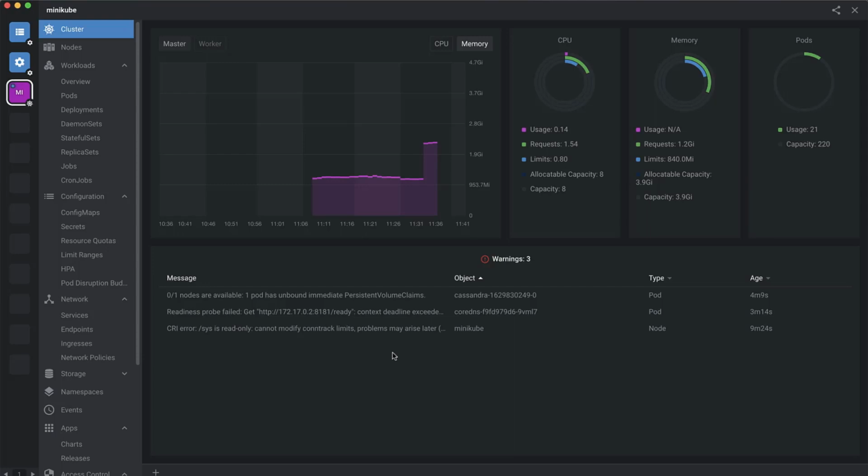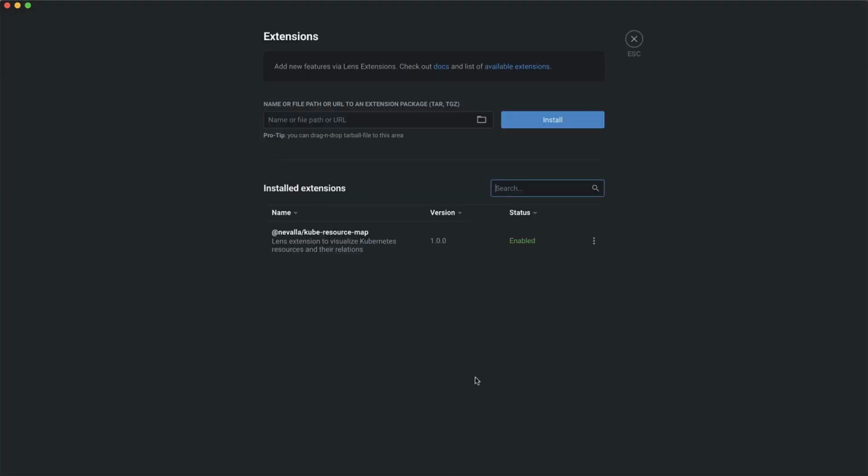In this video, we'll take a look at lens extensions. There are over 100 extensions currently available on top of Lens, and 15 of them are publicly made. To view extensions, it's quite simple. We'll click Lens on the top left screen, Extensions, and we'll be brought to a screen where we can install an extension on top of our desktop application.